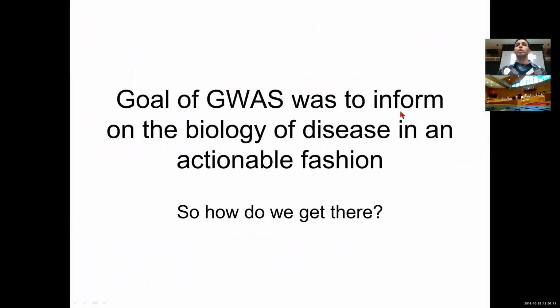So the goal of GWAS was to inform the biology of the disease in an actionable fashion. So why is it an actionable fashion? Because you know that that particular locus, which happens to have escaped selection, if you change a single nucleotide in that locus, you will have a detectable, reliable, and statistically significant change in the corresponding disease phenotype. So that basically means that there's a direct causality, that despite all of the feedback loops that exist in your genome and in your cellular machinery, these feedback loops do not interfere in that particular pathway. You can basically intervene here and have an effect all the way to phenotype. That's a big deal. That's basically causality.